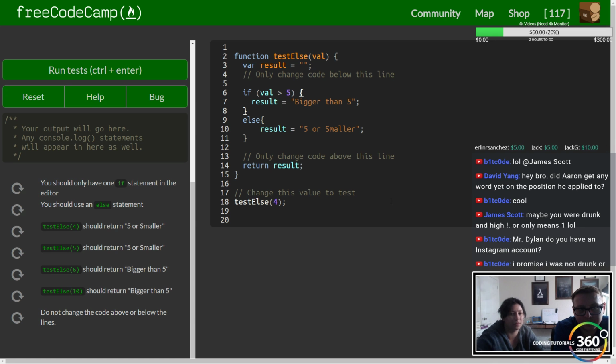Our val is 10. What's the result on the if statement? What is result equal to if our val is 10? Our parameter is 10. That is true, and it runs the if statement. Okay. And if it's 4, what happens? It's false, and it runs the else statement. Good.